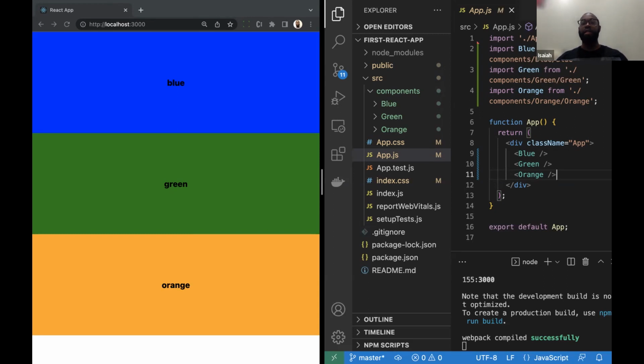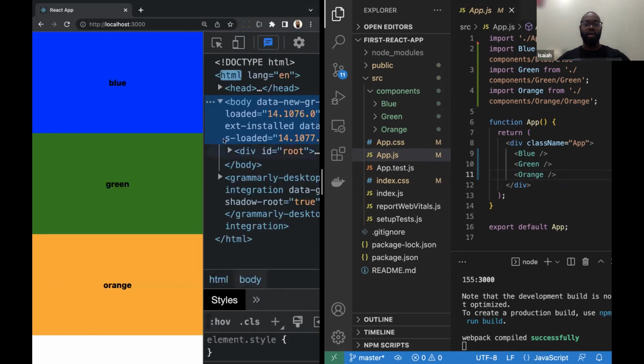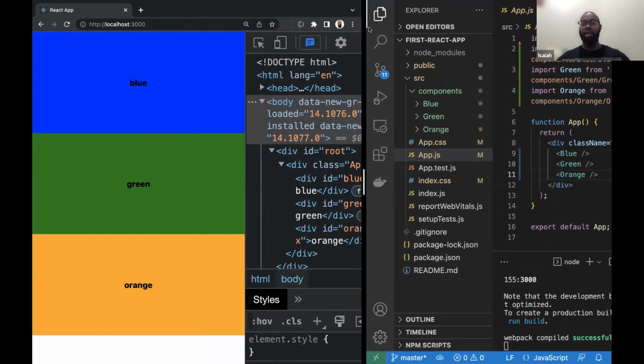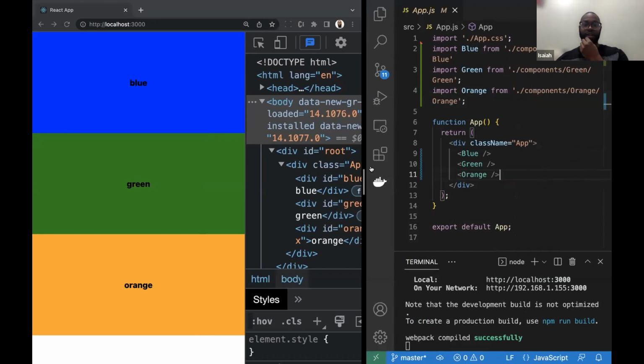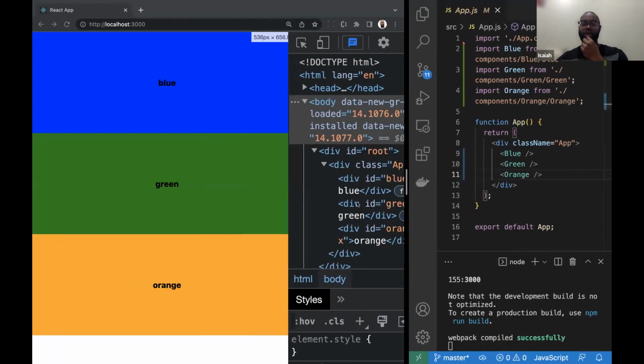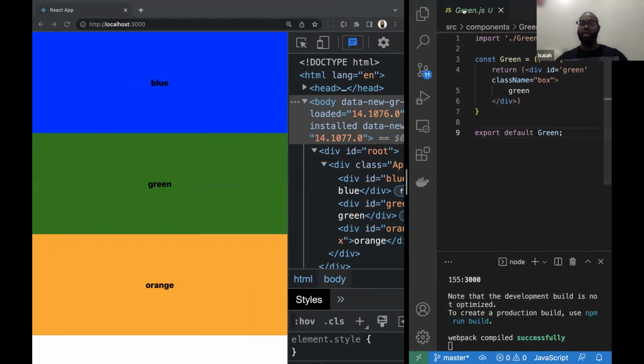The other thing about React is that, let's say I wanted to change the color here. Actually, let me show y'all in the browser. This actually happened. I'm going to open this up. This has our HTML inside of here. We can see blue, green, and orange here. Like we can somewhat see it, right? I'm going to go in here and change green to green with an S.